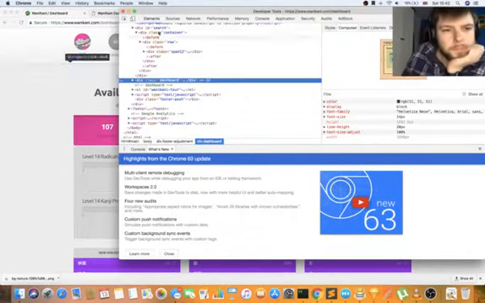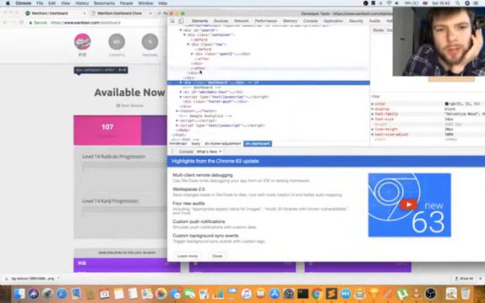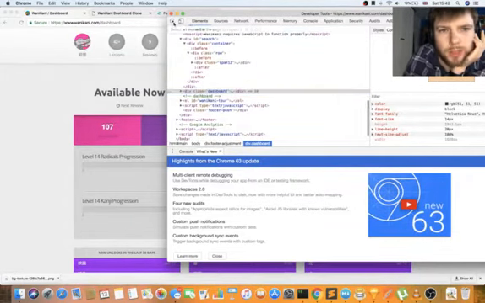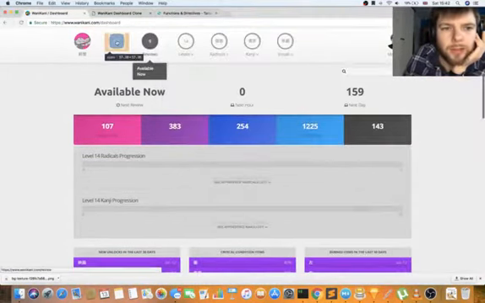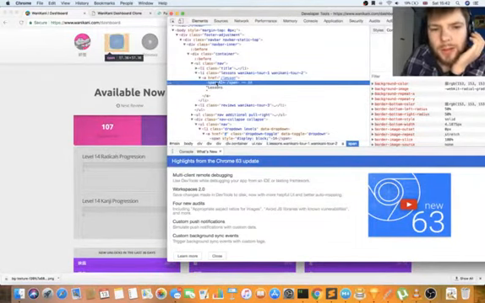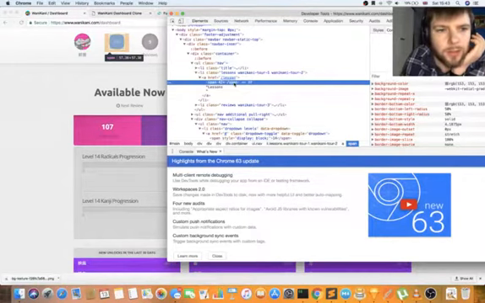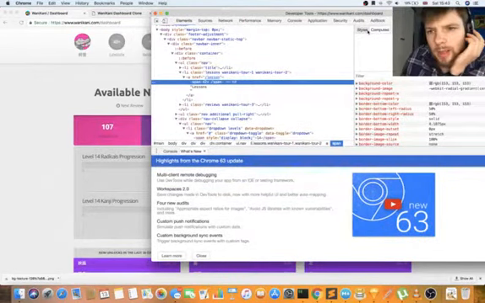So let's see what we're doing dimensions wise, because we're going to want to have an actual manual height and width on these, I think. So 57.38 pixels by 57.38. Okay, and how is that set?